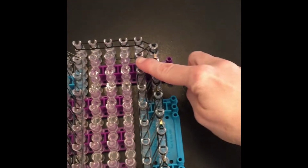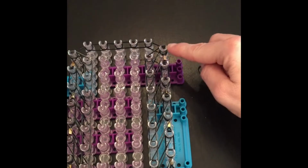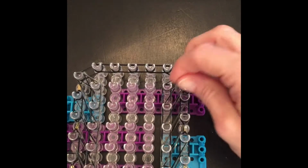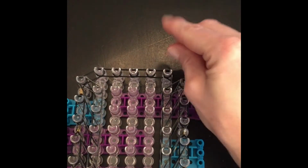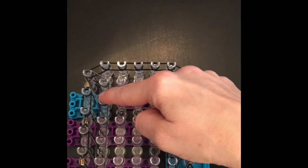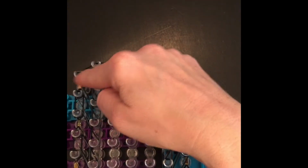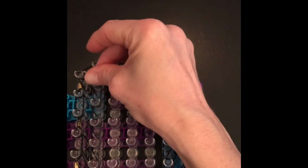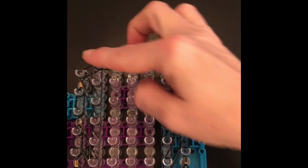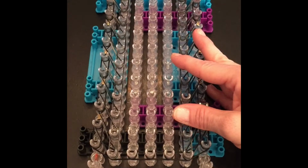So you came up to here, and then you didn't have another long stretch to do over here, so you brought a small stretch there, and then what you're going to do is just go one up just to complete it. Okay, same thing over here. Went to there, and you don't have another long stretch there, so you had to go to a small stretch and then one up to finish it. Okay, hopefully you got that.